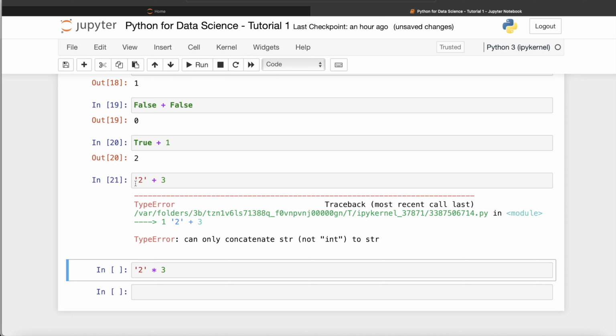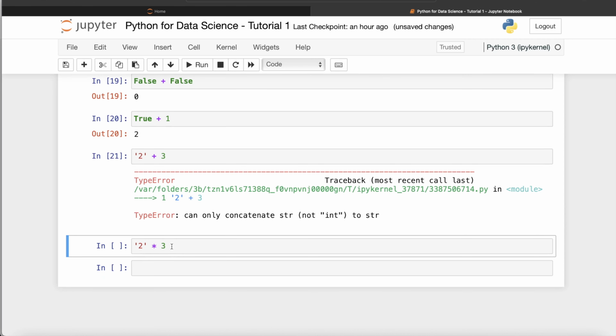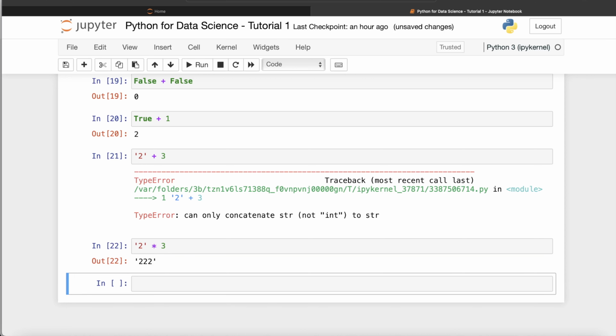Here I am trying to concatenate a string with an integer, so that is a problem. But this will work. Here it says string 2 multiplied by 3. So Python reads it as string 2, 3 times. So it is going to basically return 2, 2, 2, right?